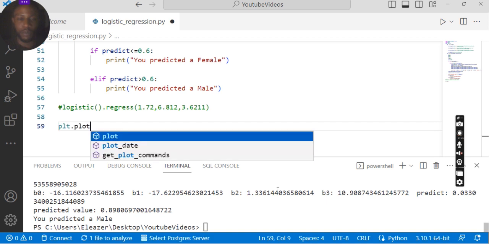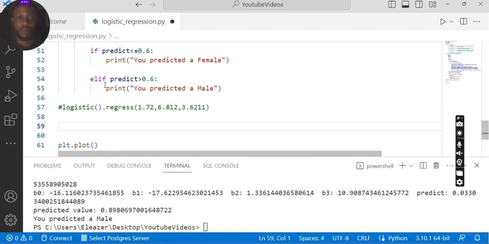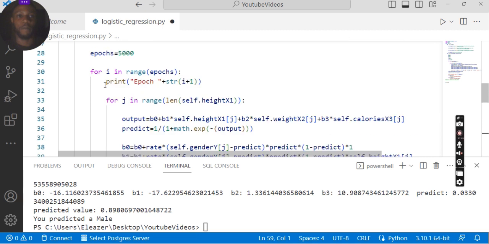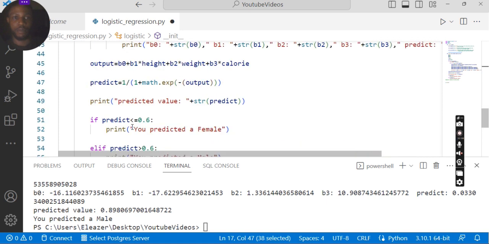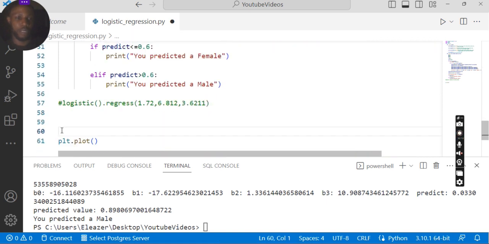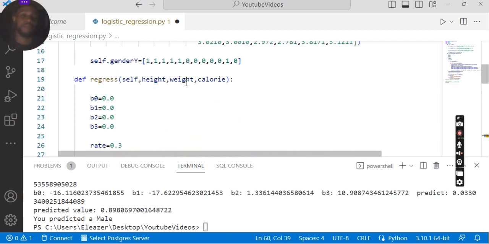Alright, so I have my plt plot. But before that, I'll just create new values for my Y. To save ourselves stress, I'll just copy this down, copy it, then paste it here. So we might not get a perfect sigmoid, but we're going to get something very close to that anyway, because like I said, sigmoid arranges itself from the lowest value to the highest value in an ascending order.